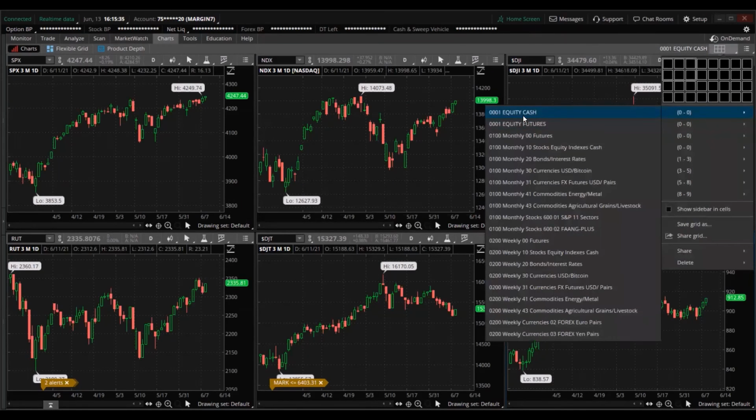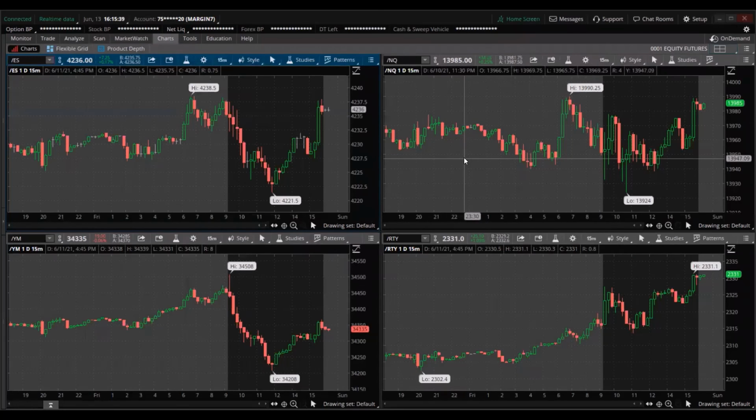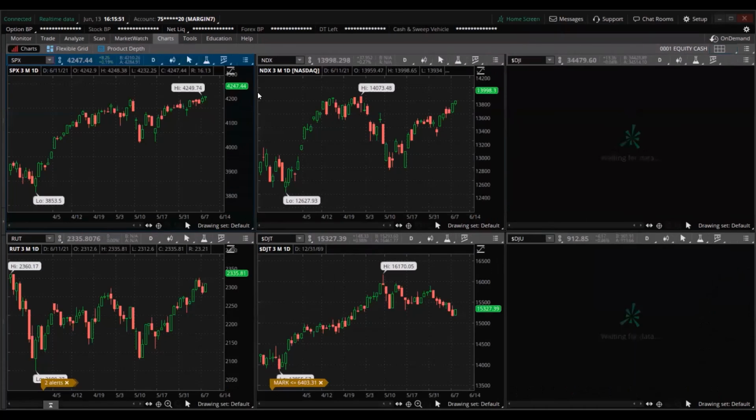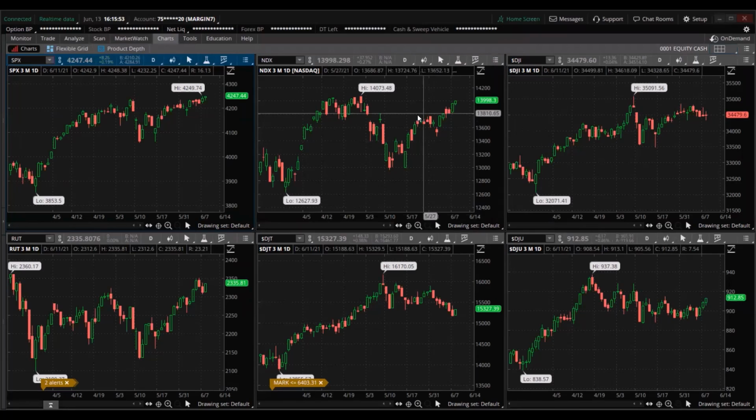There. Let's pull back the first one I made, the futures. So come pre-market, or even Sunday night, because the futures trade Sunday night, I could pull this up and look at the futures and see exactly what the price is doing. When the equity market's open, if I want to see the cash, I can look at all 6 indexes, the major 6 indexes. There you go.